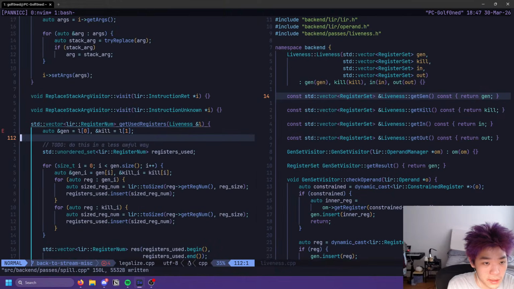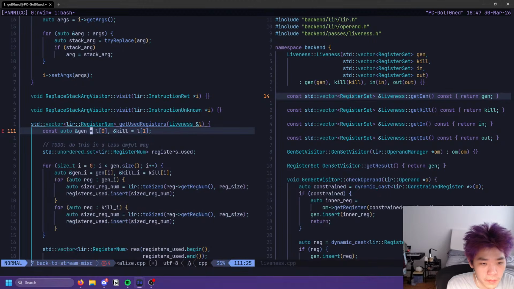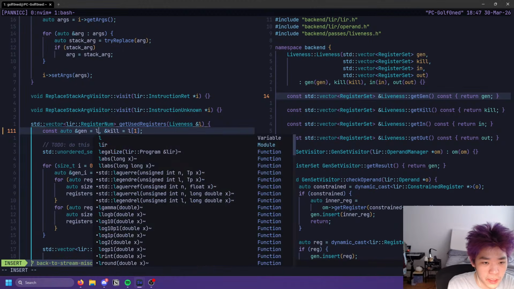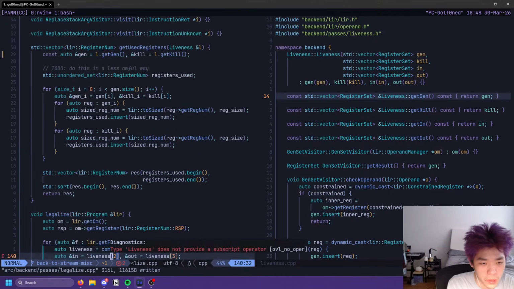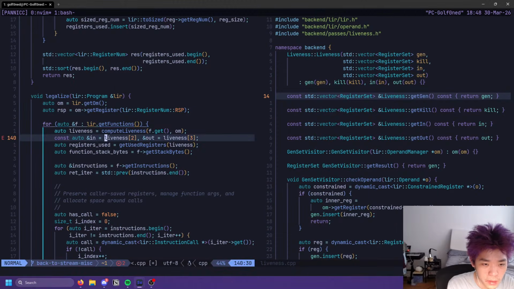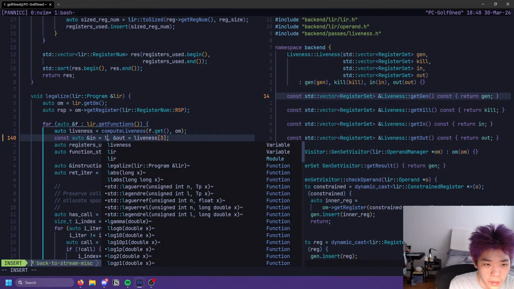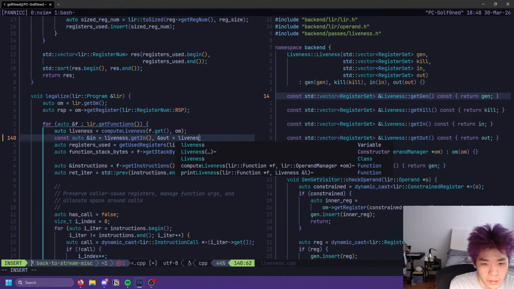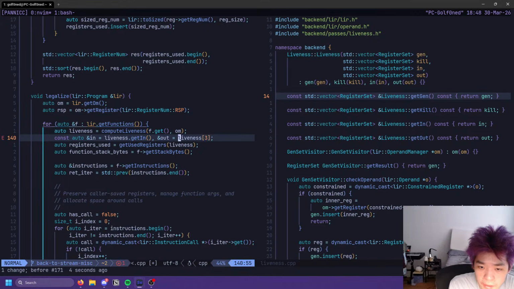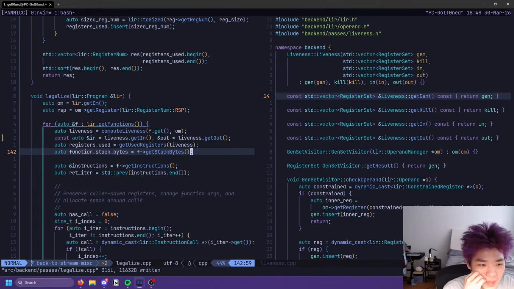Okay, let's go to legalize now. So we change that to L get gen. Go on L get kill. Okay. We can const that again. Liveness get in. Is that correct? Yeah, that is correct. We can do that. Oh, that's so messy.